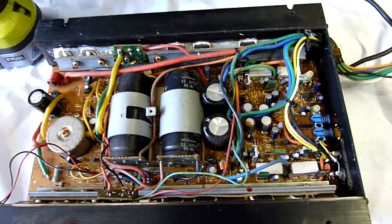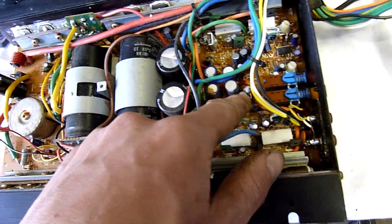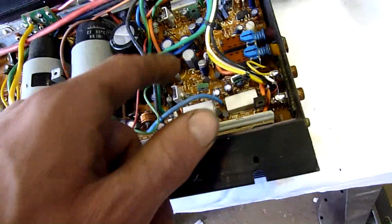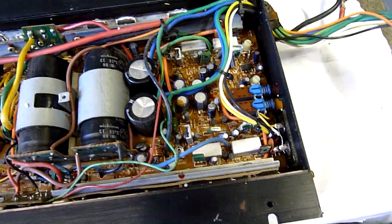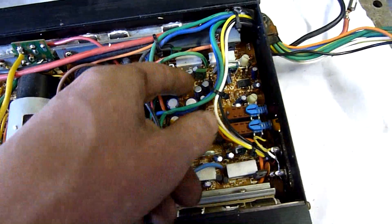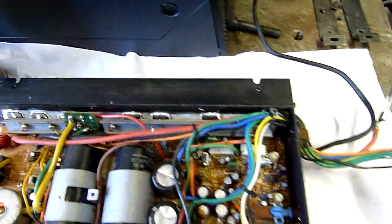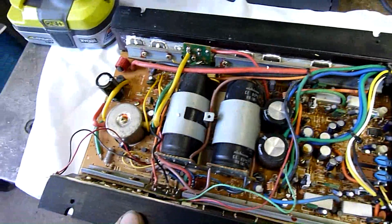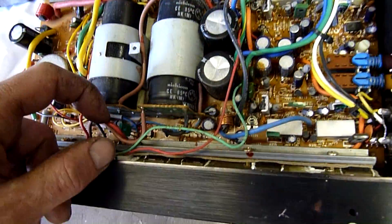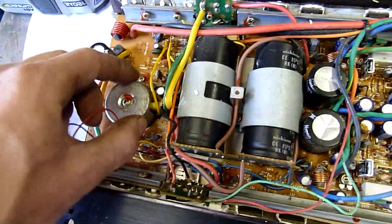It's fairly straightforward. It's got some decent quality caps in there, like the main DC ones, but these ones here look a bit sad. That one's blowing its bottom out - that one's a 100 microfarad 10 volt. There's two of them, and that 47 mic 16 is also looking a bit cooked, so they're going to have to be replaced. Which isn't all that easy because I've got to take all these heat sink clamps and everything off. It's a fair bit of work, but yeah, we can do it. Everything else looks fairly decent.